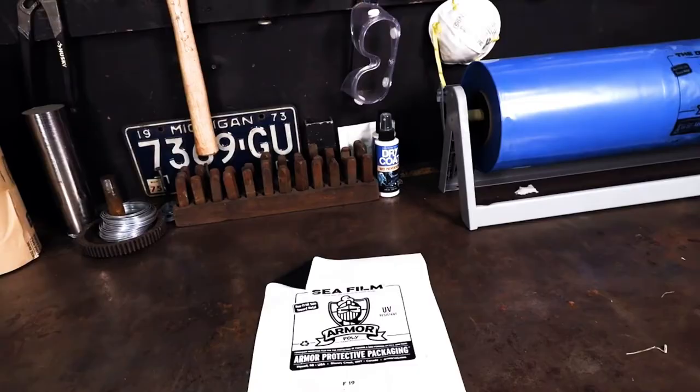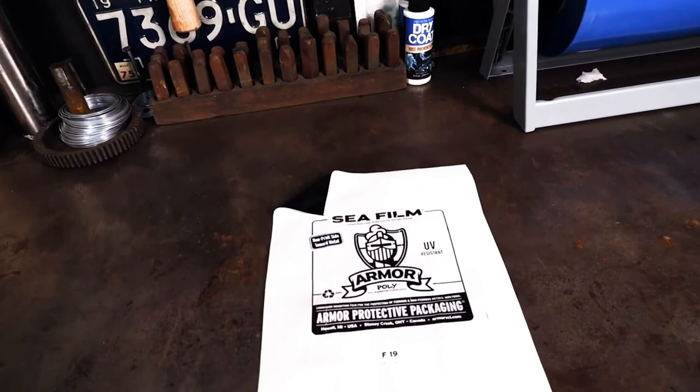Now, you might be thinking, how could it get any better? You wanna know how? It's because it's in stock. It is ready to ship. You place an order with us today, we'll ship it out tomorrow. We stock this in 20 foot by 100 foot lengths, which means it's really big. And you can cut it down to any shape or size that you need. And best of all, it's also heat shrinkable. This isn't your grandpappy's boat wrap. This is Armor C-Film. It's heat shrinkable, repels against the sun, and prevents rust on your metal parts.